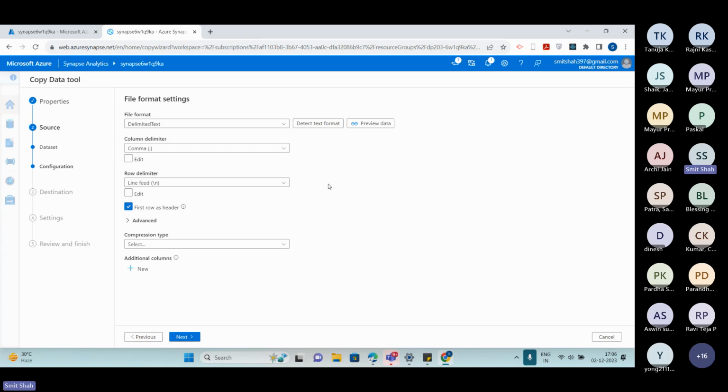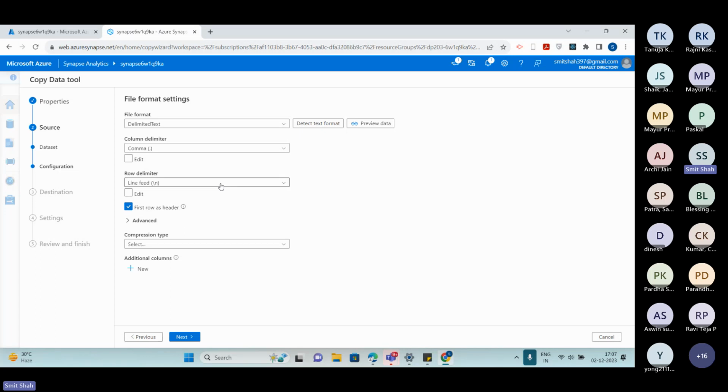Moving on to our sixth step. After previewing the data, in the file format settings page, we'll ensure that some of the settings are properly selected. For the file format, I'll keep it as delimited text. Comma delimiter, I'll keep it as comma only since it's a CSV file, comma separated values file. Then row delimiter, let me keep it as line feed only since each row in that CSV file is distinguished by a new line, right?